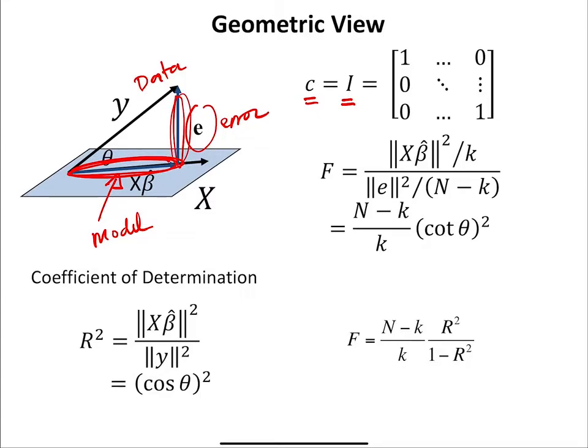Okay, so that's all the f-statistic is doing, is saying how much of the data can I explain? I'm going to square that. How much of the data can I not explain? And it's the ratio of those two squared. That's the f-statistic. And then you adjust for the degrees of freedom. Okay, so it's related. If we call this theta, it's basically the cotangent square root of theta. Okay. So when you're looking at f-stats, this picture is useful to keep in mind because you're always looking at how much of my data can be explained by my model, divided by how much of the data can't be explained by my model. That's the f-stat. And the t-stat has a similar interpretation.